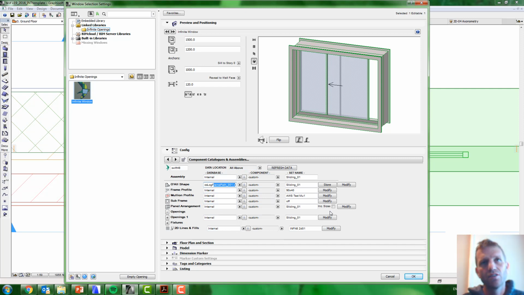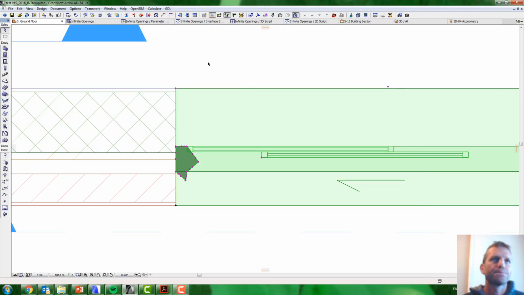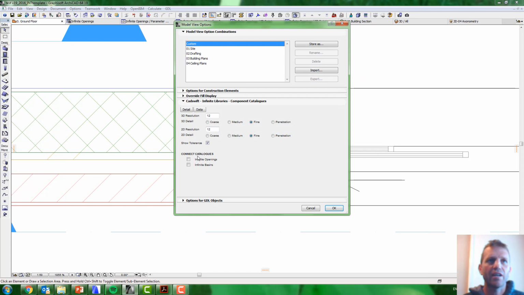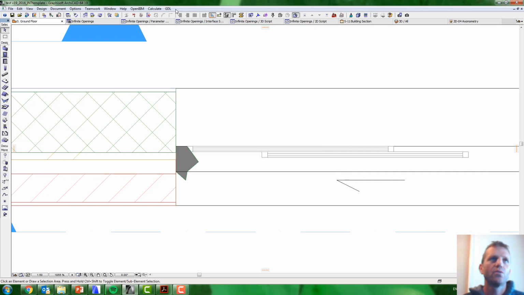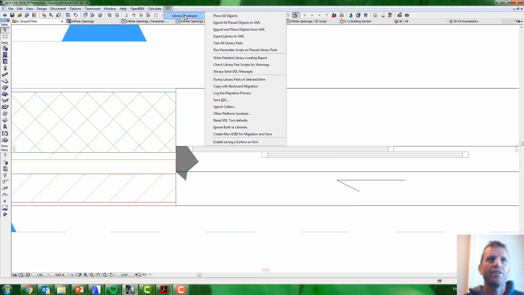Now that raises the concern that perhaps at some point some objects will have up-to-date data and some objects won't. All you do in that instance is you click OK. You go back and you turn your data back on, and then you go to your library developer menu and you click run parameter script on all placed parts.